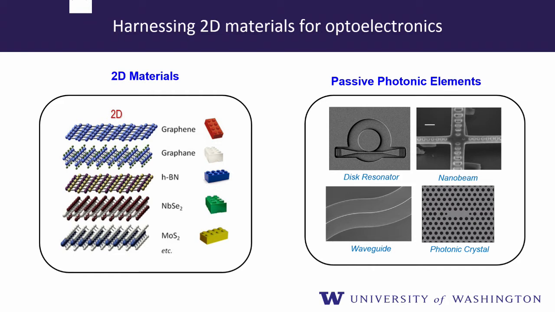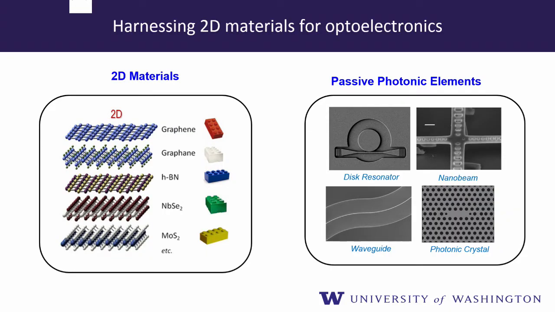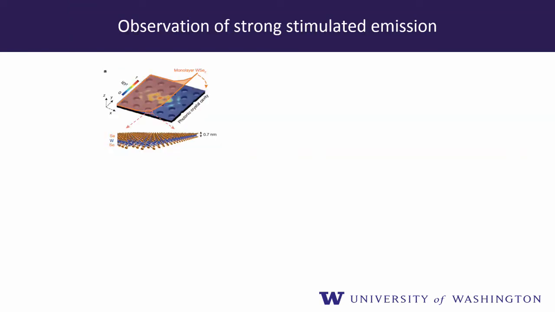Unlike traditional materials where you have to use epitaxial growth or wafer bonding, these ones you can just place on top of each other, much like Lego blocks. So you can make heterostructures very easily. This is particularly advantageous because these materials span the entire bandgap region that you're interested in, from semiconducting to insulating, with many direct and indirect bandgap semiconductors in between. Our work mostly focuses on one material in particular, a direct bandgap semiconductor named tungsten diselenide, or WSe2. Of course, our first experiment was to try to make this material lase.